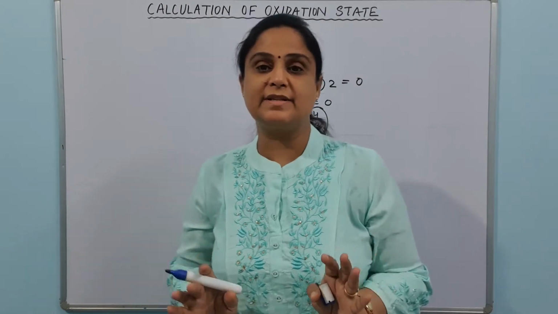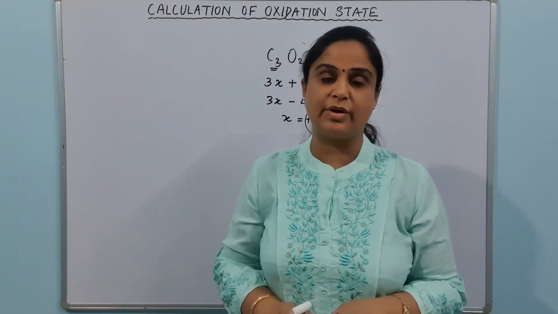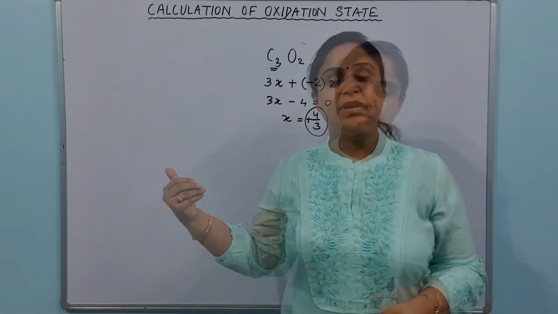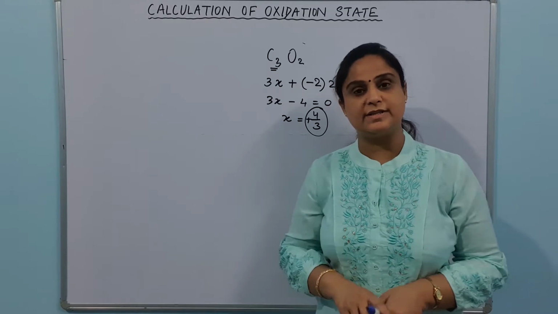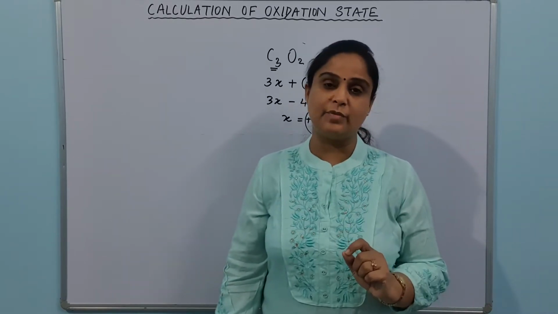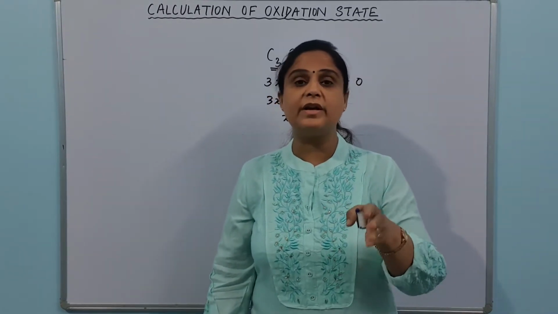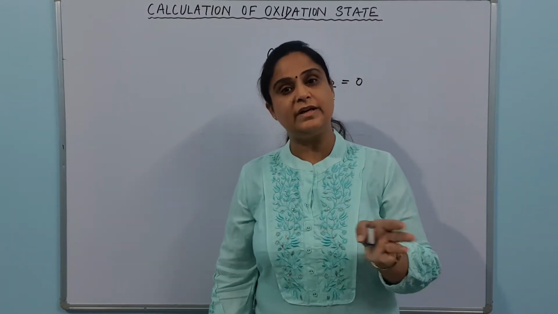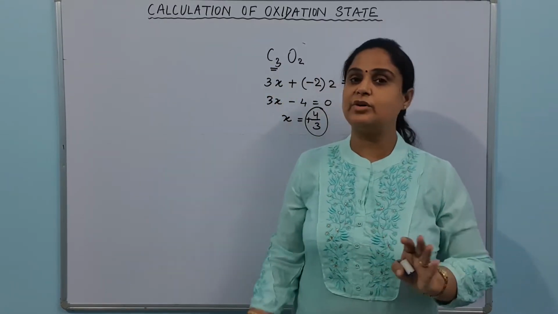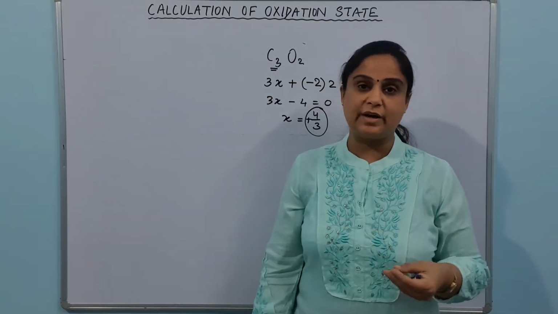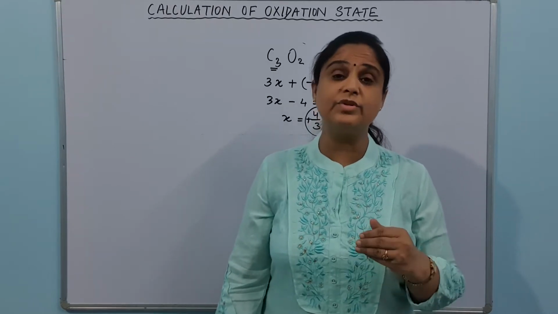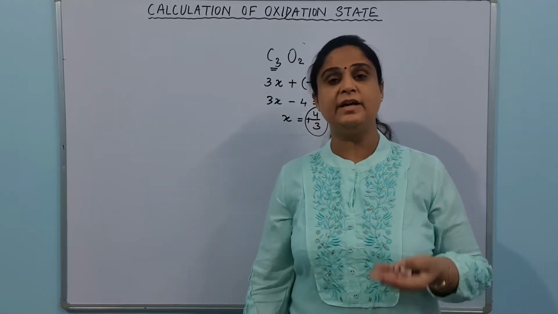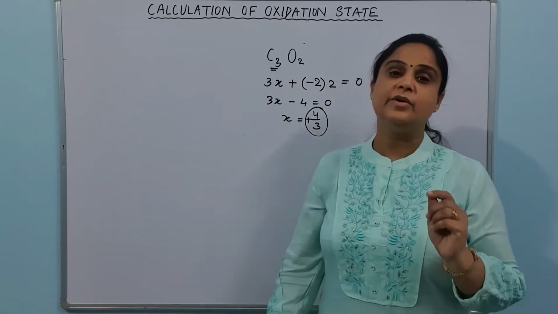But here we were stuck and we came to know that there is something wrong in this particular oxidation state, means we are doing something wrong while calculating them. So whenever you are getting a fractional oxidation state, you have to go through the structure formula of that compound so that you can assess what type of attachments are there to decide what is the oxidation state of that element in that compound. So all the time we cannot apply this simple concept for calculation of oxidation state. We have to go through the structure of these compounds. So let's see what is the structure of this C3O2 and actually what is happening and why we are getting this fractional value of 4 by 3.